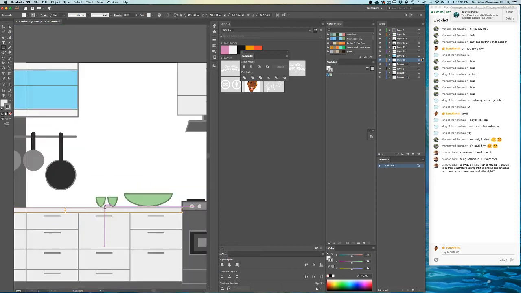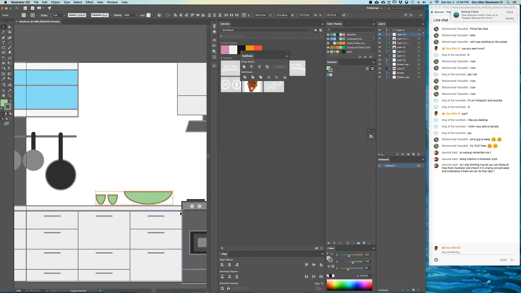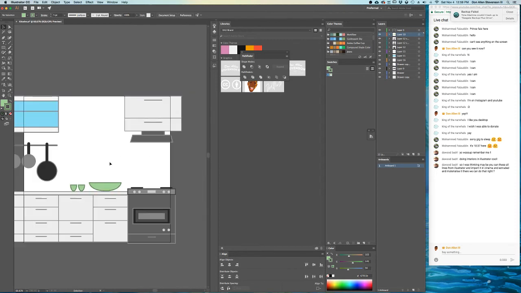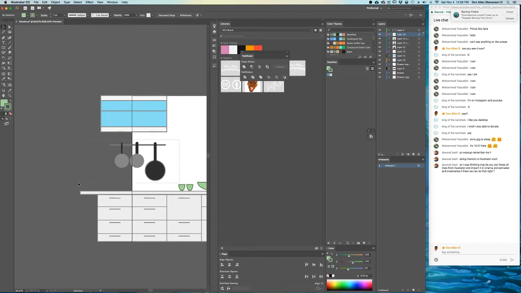Okay. Yeah, just something like a border so that it creates a little bit more space. And then we can move our cups and our bowls up to align with that line there. Wonderful. And we can take this again, just slide this over to the side.